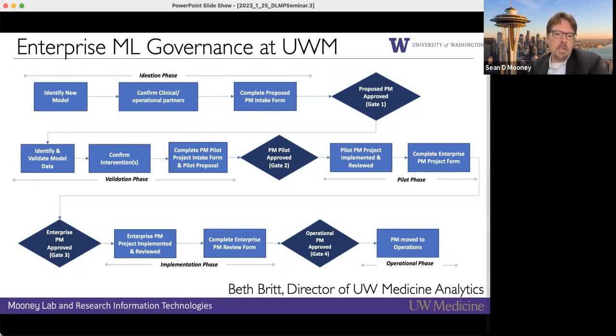Working with Beth Britt and a number of others, I sit on basically an AI governance committee that sits within IT, under the umbrella of our executive use of data within UW Medicine. This is somewhat complicated, but basically we've created a workflow by which a proposed model, which could be either an Epic model or a custom model developed, like say by an anesthesiologist who wants to dose better in the OR, goes through this process with them. The governance would be contributed by both a clinical leader as well as the IT and data leader. So it would be basically a partnership between analytics and a clinical team that wants to implement it, and would require demonstrating the idea, validating the model on data, piloting the model, and then fully implementing the model, and then having an out phase where we watch the model over time.